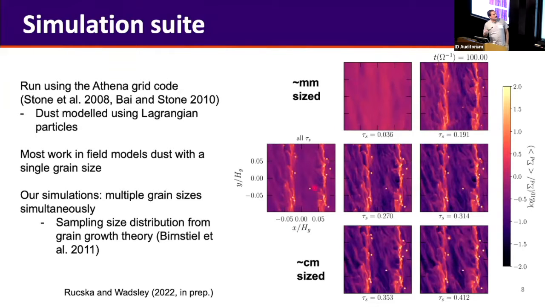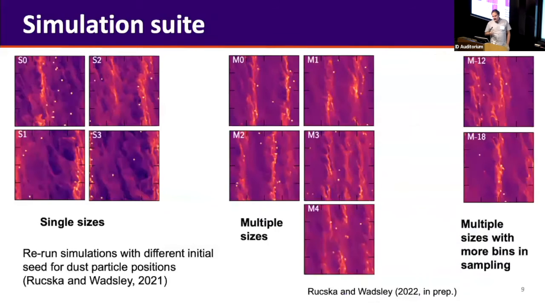So overall, we end up with the total dust surface density that looks like this. So how does this compare with some of the previous work? We have a suite of simulations, a bunch of which use multiple grains. This is our 6 bins, as I was talking about before, and then there's a few that we just wanted to check for convergence, so we have some with 12 and 18 bins as well. And then over on the far left side of the screen, that's from previous work, and this uses single sizes, as I said before.